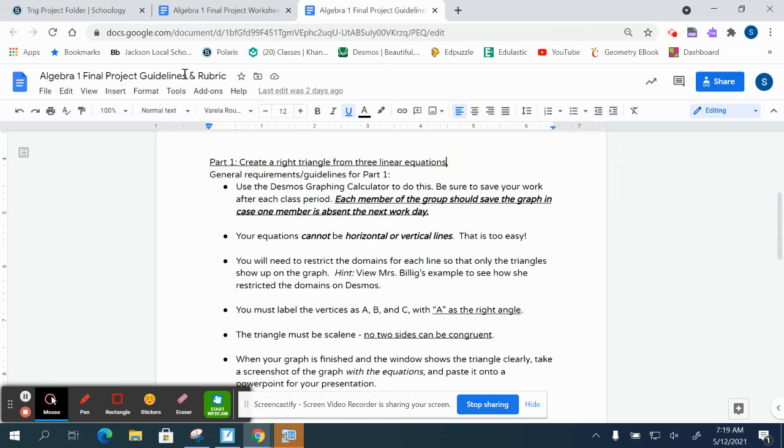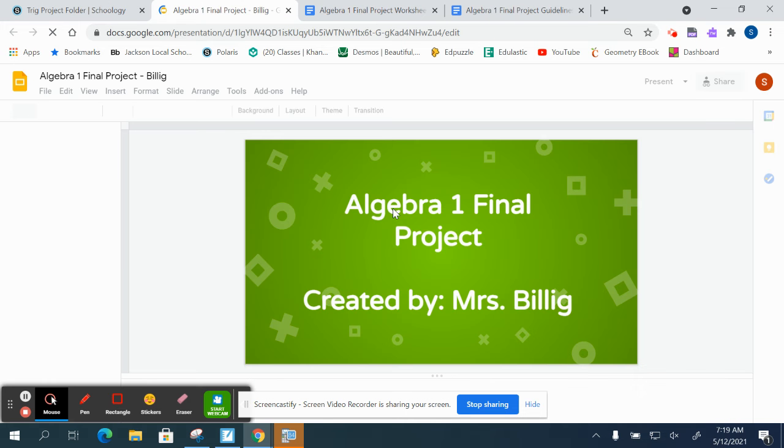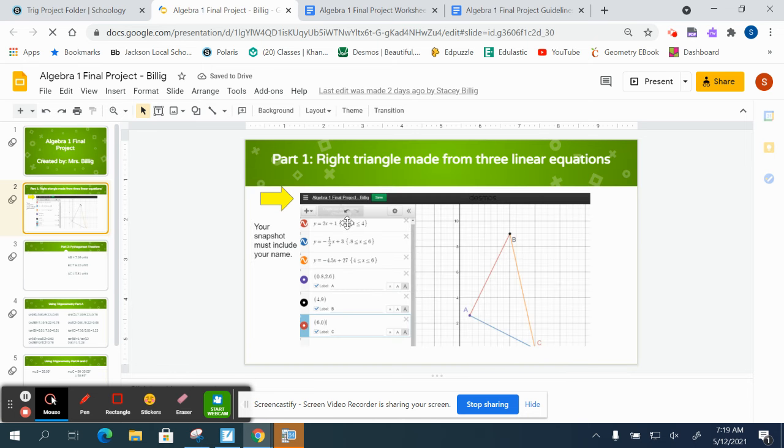So if you look at my example, the one I chose, you can't use what I chose, and actually I have other restrictions for what you can't use. The slopes that I chose are 2 and -1/2. And then the other equation doesn't really matter. I wouldn't make it anything too crazy, just enough to make a right triangle. So see how the 2 and -1/2 are opposite reciprocals of each other.